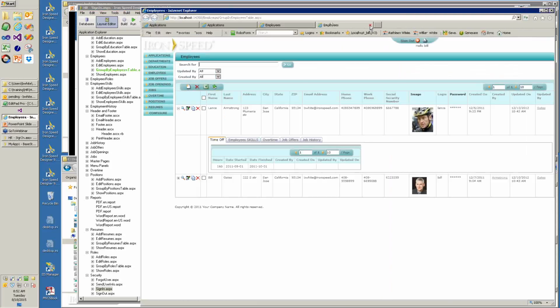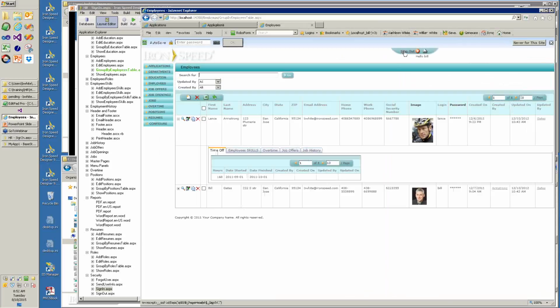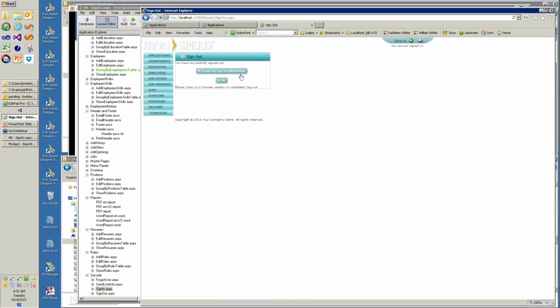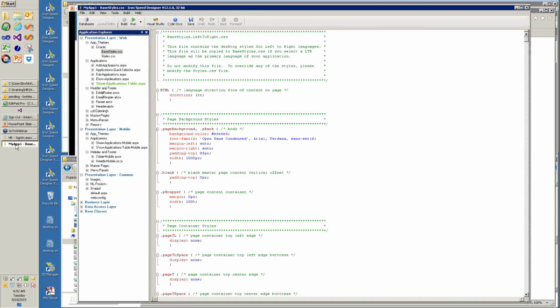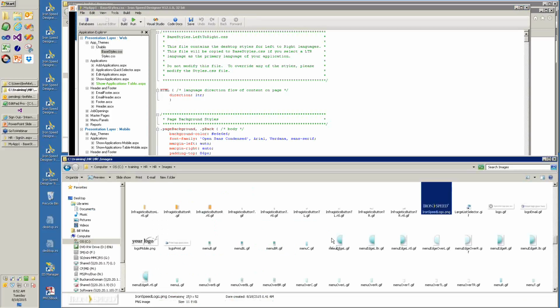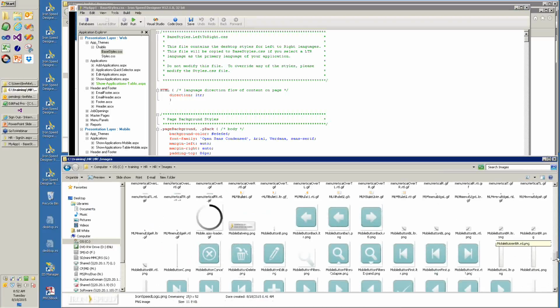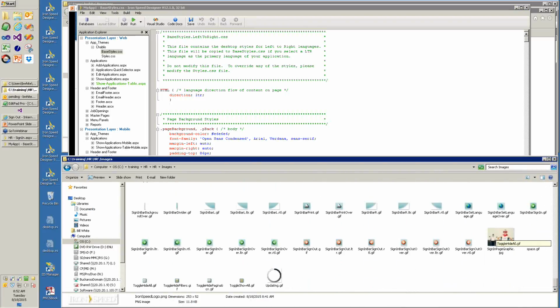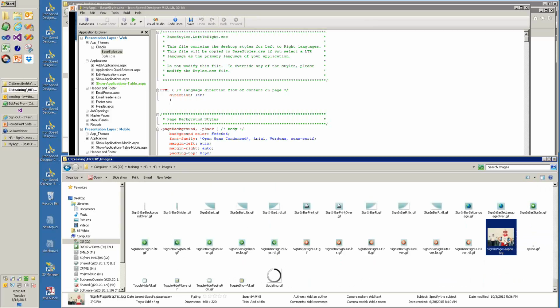Whoops. It did that. Okay, I'm going to sign out. Let's look at it. Oh, I don't have it here. Darn. Too bad. Okay. I don't have an example here I can work with exactly, but I'm going to look in my application, in my images folder. So what I want to do is go to the application itself. I'm in my images folder. Where is my... there he is.